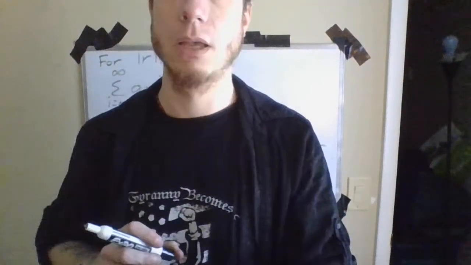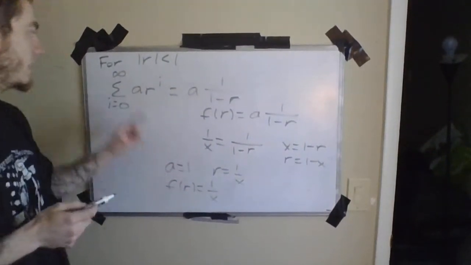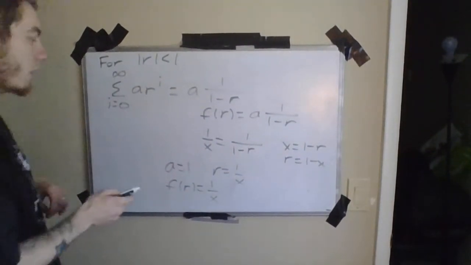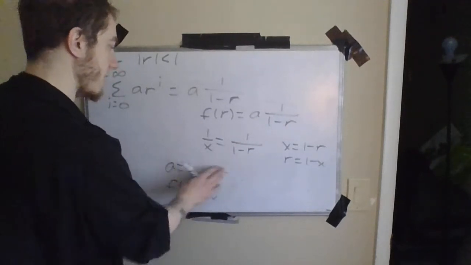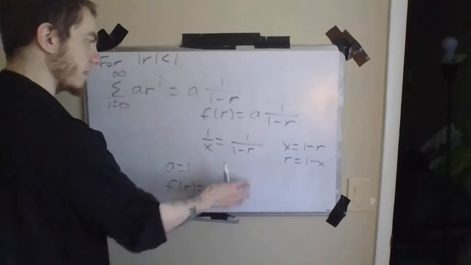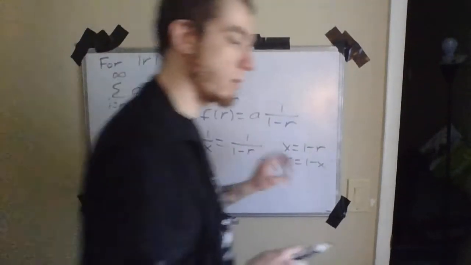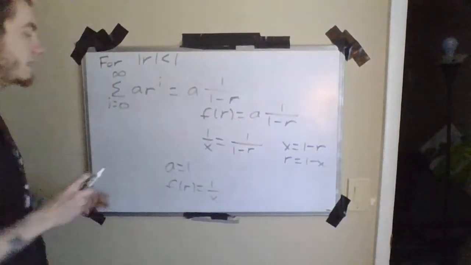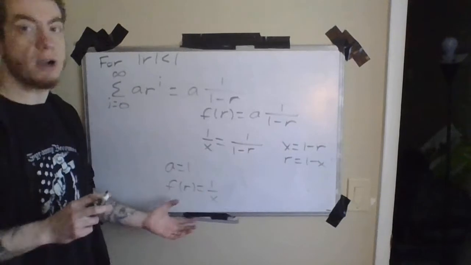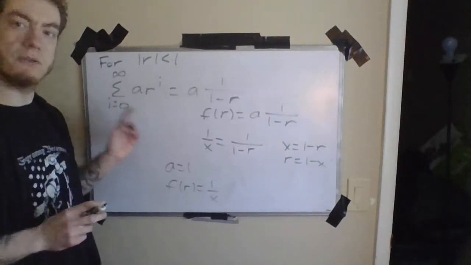Give me just a moment again. Sorry about that. Okay, so we can express this function in terms of this sum. All I would need to do is to replace, why did I put r equals 1 over x? That's not what I meant at all. I meant r is 1 minus x, which I also wrote. I just wrote something totally irrelevant and wrong as well. So we can express this function, which is a fairly standard function, in terms of an infinite series.